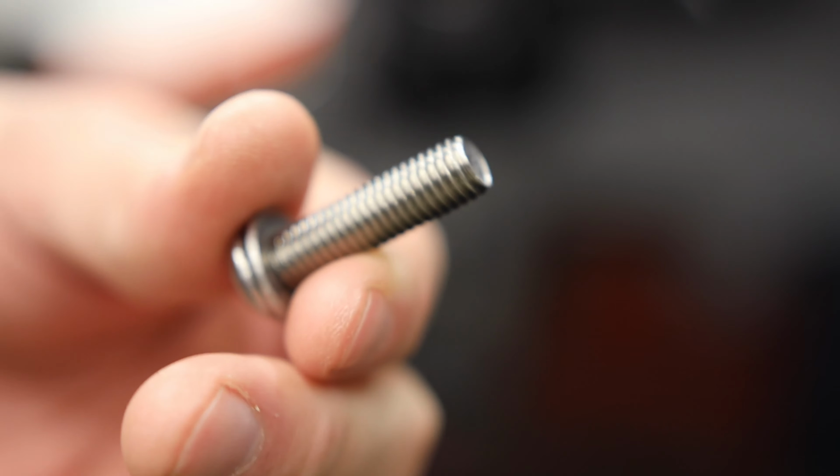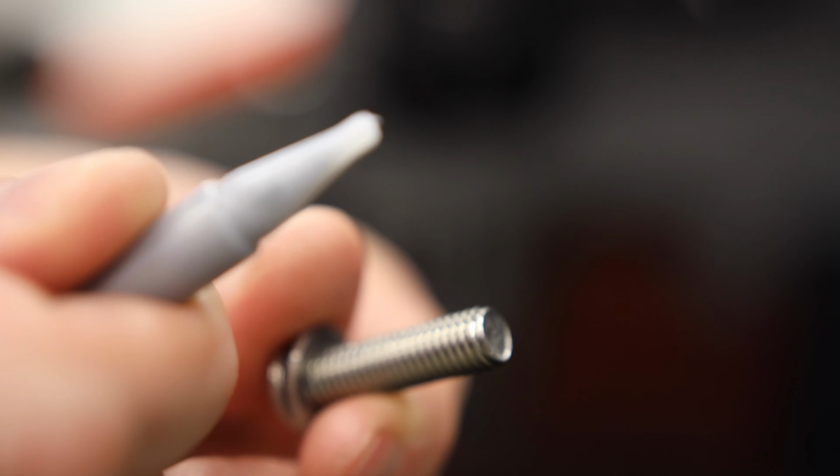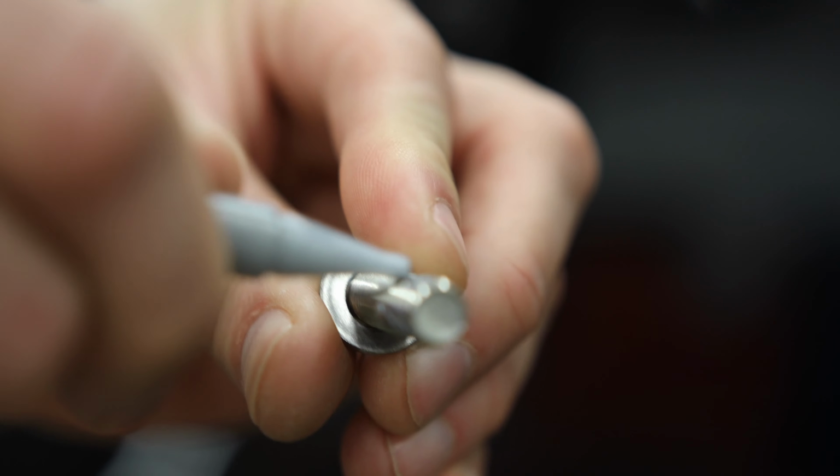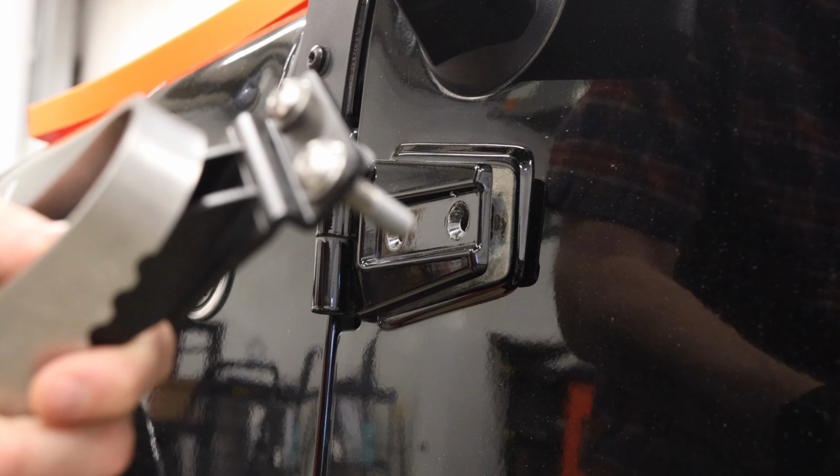Next, we'll take the bolts for the brackets, and remember, since we're using stainless steel, we're going to use the anti-seize that came with it. I just put a little bit on the base of the threads, smear it in just a smidge. Let's install the top bracket now. Put the bolts with the washers through.